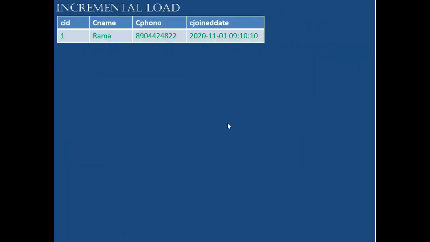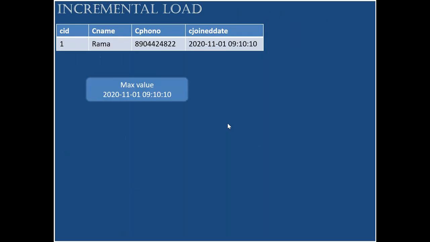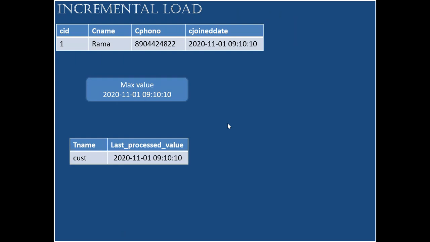Now tell me, what is the max value from this table? Leave that. What is the last processed value? 11 01 9 10 10. This is day 2. Day 1 we already processed. We know the last processed value. Just now Dayakar told, till what record did you process on day 1? 2020 11 01 9 10 10 only, right?